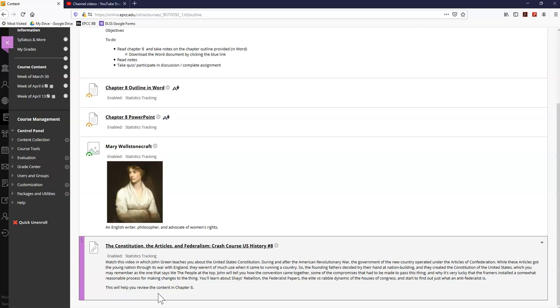That could be an assignment, that could be a quiz, that could be a discussion, but they have to do something in Blackboard. The second thing that does is it helps us keep attendance. It's difficult to keep attendance in an online course. And it used to be that logging in was enough. It's no longer enough. Title IV regulations and regulations for accreditation and other rules that EPCC must follow, a lot of them are saying now that logging into Blackboard alone does not count as attendance. So the student must actively engage in the course. So that means you have to have them do something. It can be as simple as a 10-question quiz, but as long as you engage them.